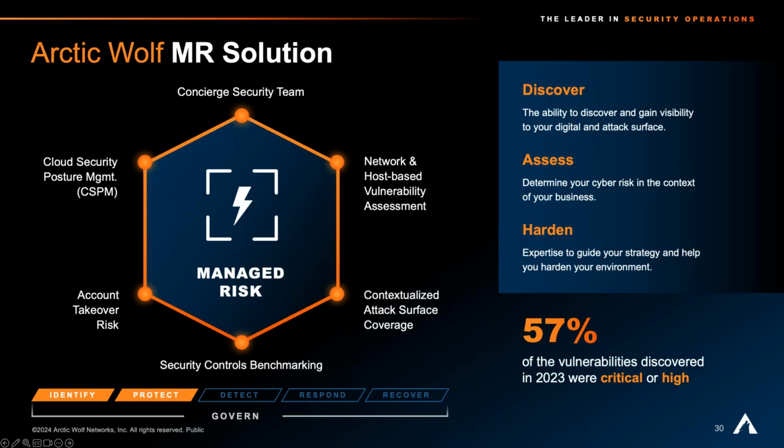But then once you have that information, being able to assess and map that back, again, we're using the CIS controls. We're looking at common vulnerabilities, those sorts of things, and exploits that would map to these specific hosts. So we're not only taking all this data, crunching it, we're providing the team members, again, because this is a service, you're always combining technology with the resources, we're able to contextualize that. So we can answer kind of the questions that you're looking for in the first place, which is, look, hey, Arctic Wolf, I've got 2 hours to really spend over this month on what patches would be best applied to give me kind of the 80-20 rule, right?